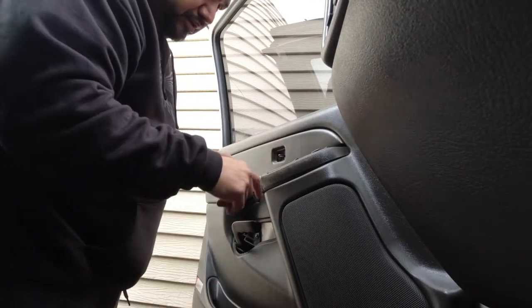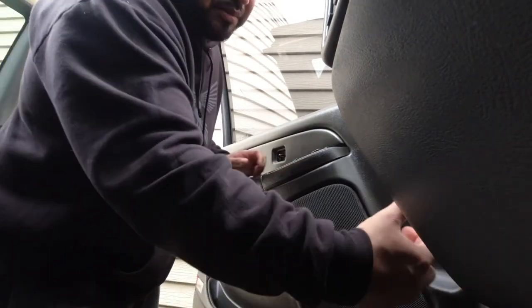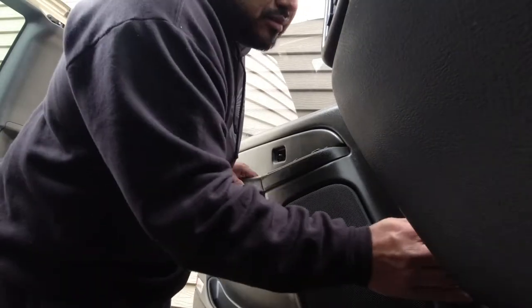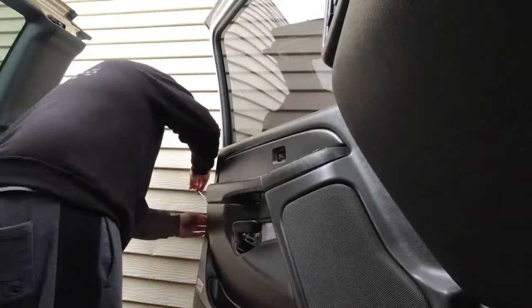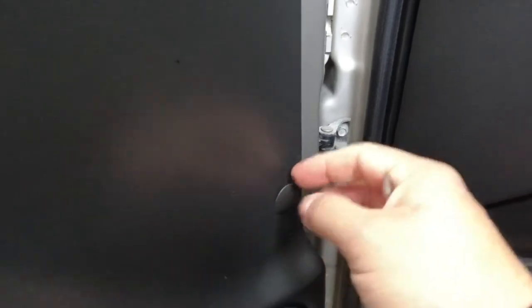All right, so I got all that stuff out. I don't know about this, I really don't know, so I'm gonna try to pull up and see what it does. Or actually, I'm gonna pull out first so I can snap these things off. Let's see if I can pop this one out. Actually, this one's just a little like a plastic tab. See, if you had like a little plastic tool that goes in there, it would be a lot easier. But I got a plastic screwdriver.